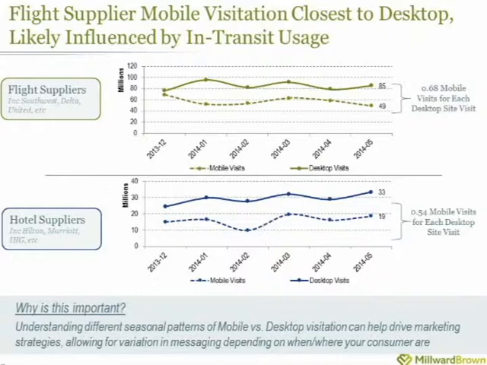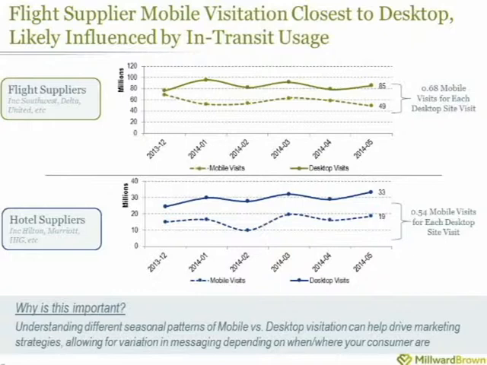Exactly. So as we're moving down to the hotel suppliers section on the bottom of the page, one thing that I think we'll see with the hotel suppliers that's a little different from some of the other sub-industries is that really the growth and the seasonality between mobile and desktop for the hotel suppliers is almost parallel, with the peaks and valleys in the same periods.